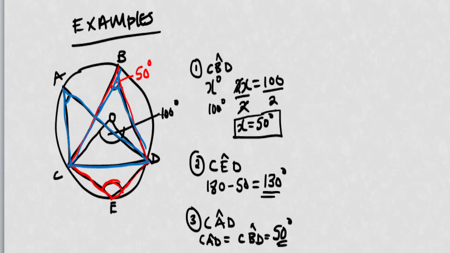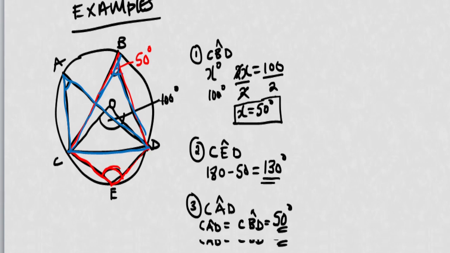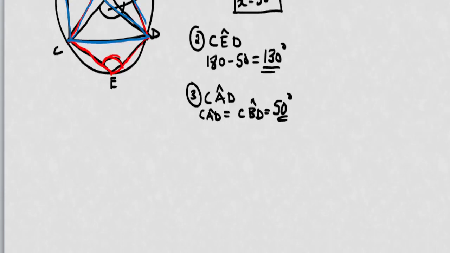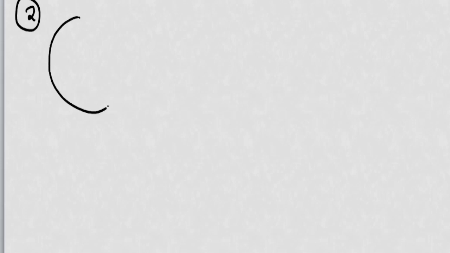I'm going to put in another question again that we can try out. So we looked at angles in the same segment, we've looked at angles at the center, and we've also looked at opposite angles of a cyclic quadrilateral. So I want to see if I can put in a question that would demand a different theorem. Okay, suppose we have a second question. Let me just put one question.